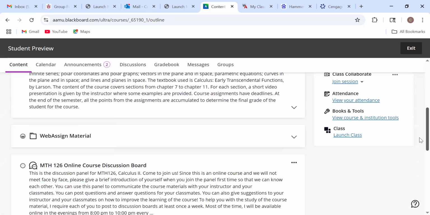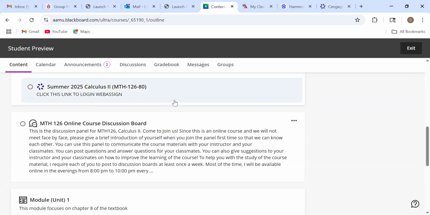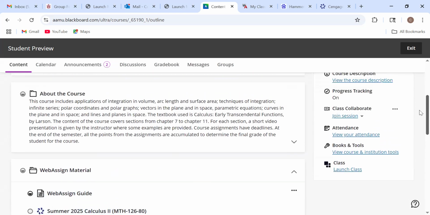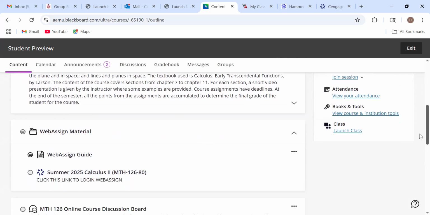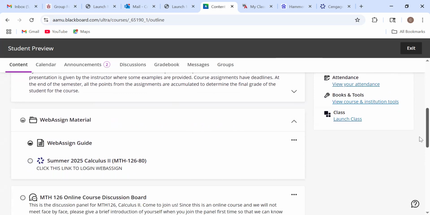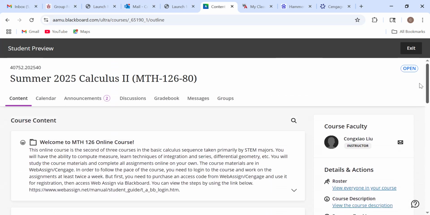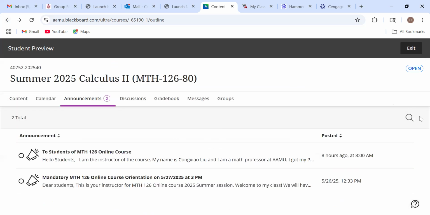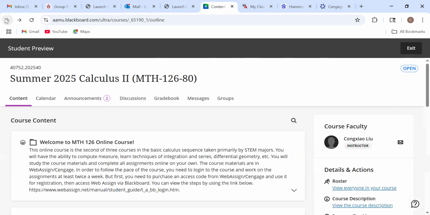Okay, let's go to WebAssign material. So click on that, and then this is the link to WebAssign. Okay, so I probably need to go back to the instructor preview for me to access WebAssign. So let me just go back. Okay, let's see what happens here.